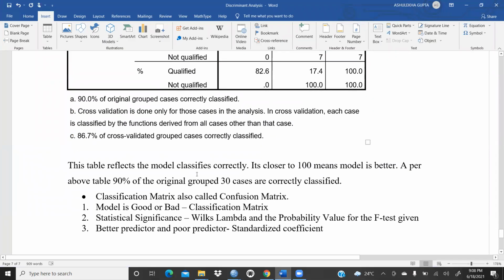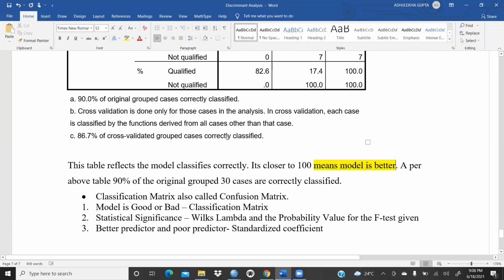the table reflects the model classifies correctly. It is closer to 100 means the model is better. Underline this statement: it is closer to 100, it shows the model is better. And our model is 90% original group cases correctly classified.